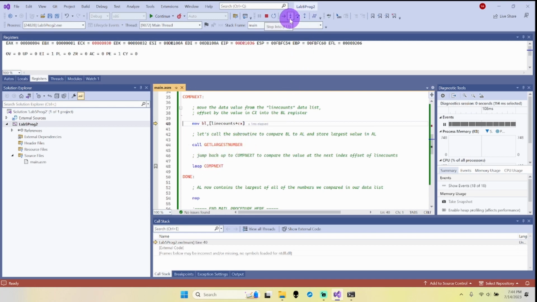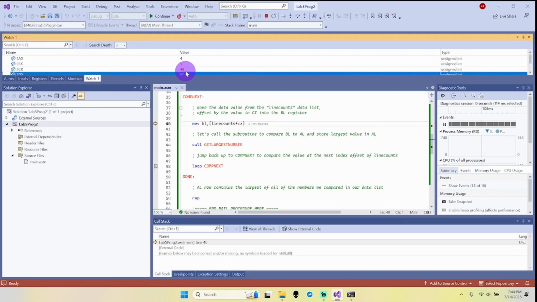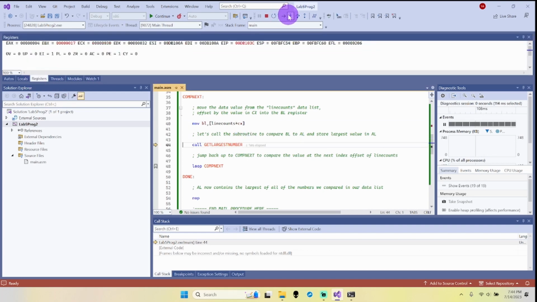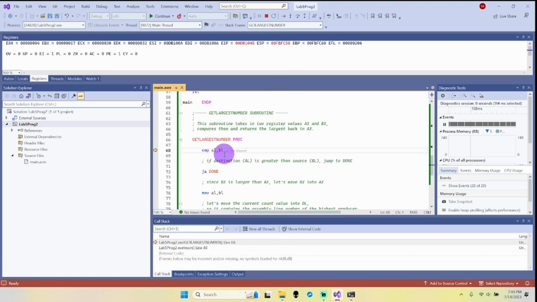All right, so now we're going to move the next one. Actually, not the second, the third one, the one after the number 1, going backwards. So it should be spot number 48. There it goes. So CX is now spot 48. We do step, it goes to get large number, and we move. Now we're going to compare BL with AL, and we do the same thing again, and so on. I'm going to leave it like this for now so the video won't be too long.